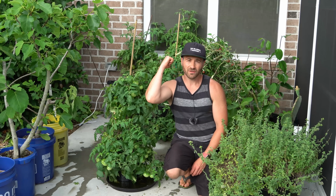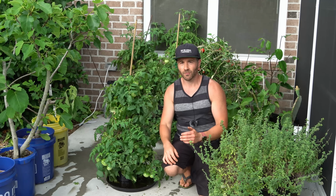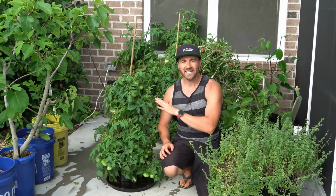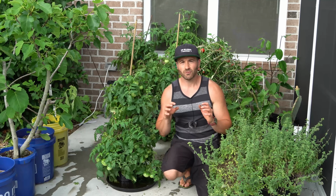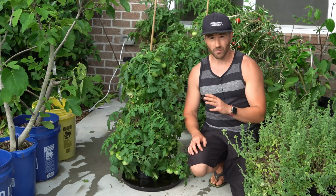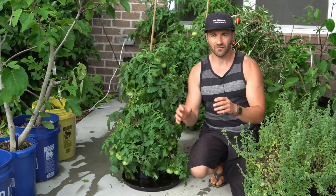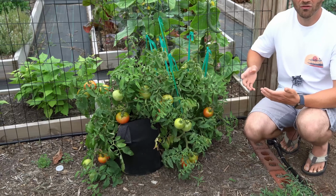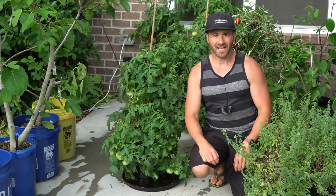So like I said, right behind me you can see all of my potted tomato plants that I keep underneath the rain gutter to keep them dry. Those are my Rosella purples, and this is the 5th variety of tomato that I will never grow without, and that is the Siletz tomato. Now, the Siletz tomato is a determinate slicing tomato that was specifically bred for the cool climate of the Pacific Northwest. So, like the Rosella purple, it is extremely prone to disease, but I don't grow it in the dead heat of the summer. I grow it as an early tomato in the early season, so it starts setting its fruit in late February and March, because for whatever reason, this tomato loves high temperatures in the 60s.